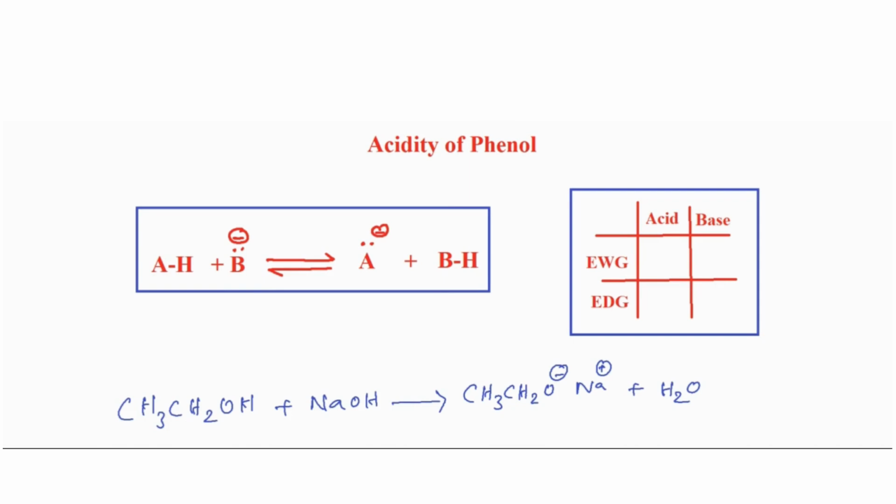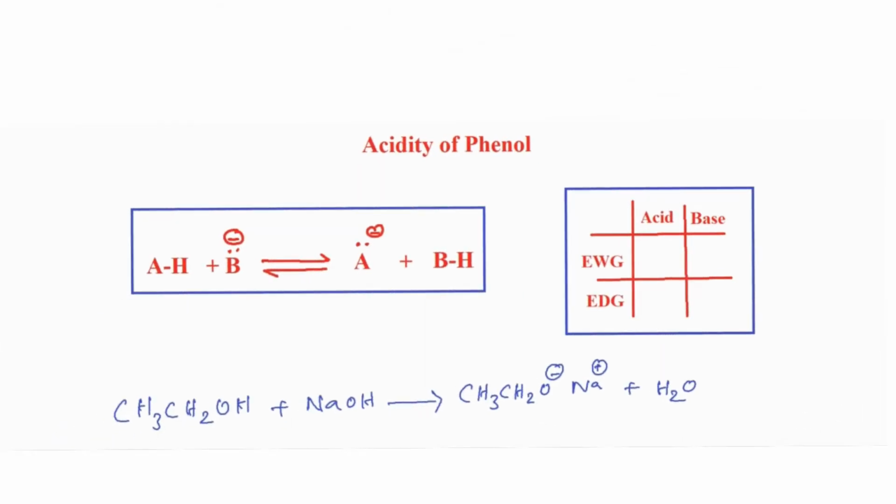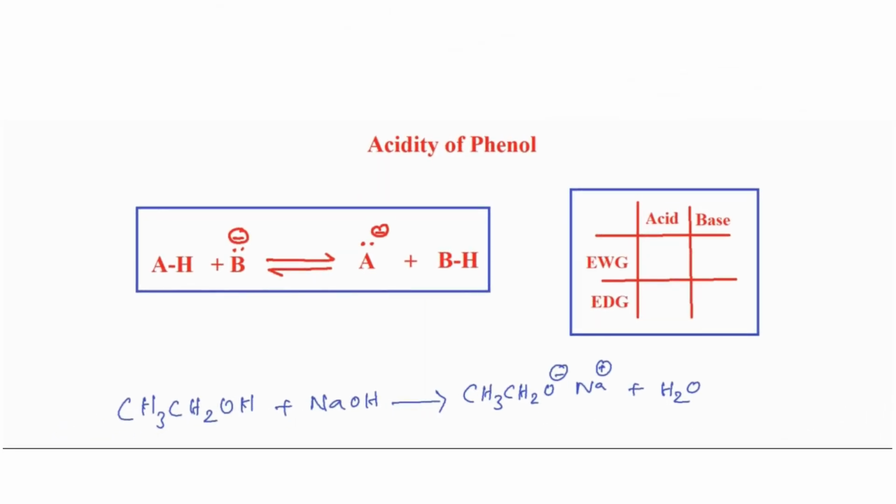Before starting this topic, we should understand certain general terms. The nature of a substance, like acidity or basicity, and its strength as an acid or base, is a relative term. First we should understand that the nature and its strength are relative. On that basis, there are two important criteria.